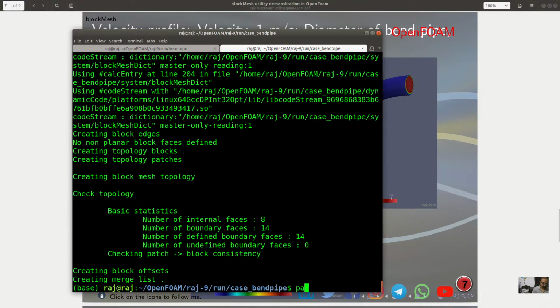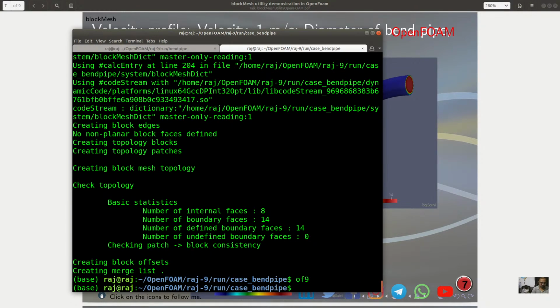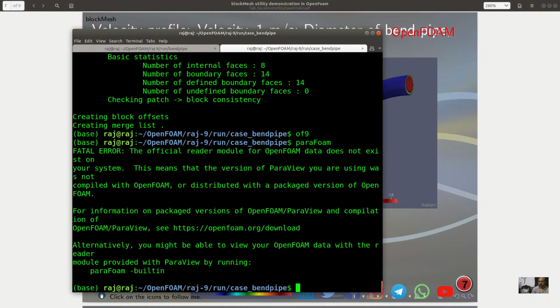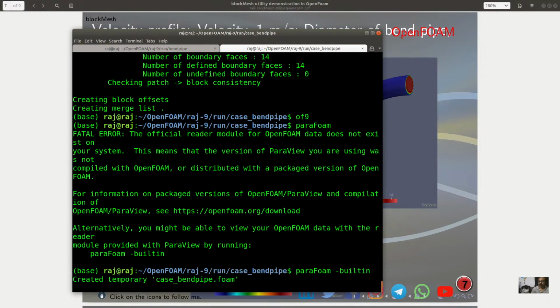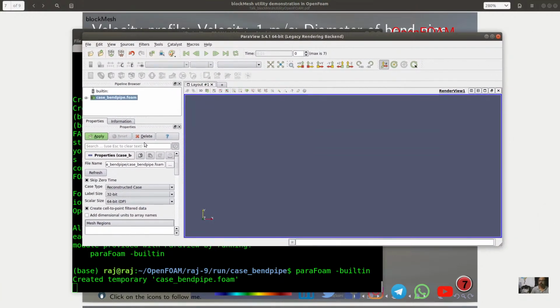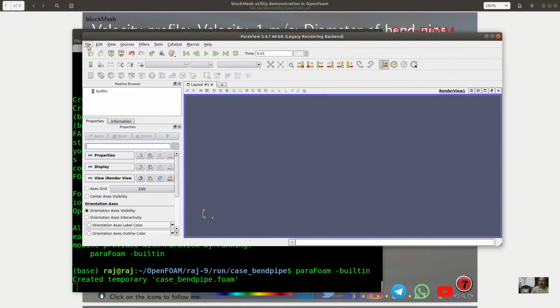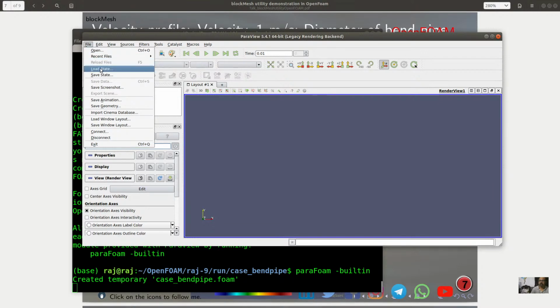Just paraFoam, OpenFOAM, paraFoam. Because I have not compiled paraFoam, we have to give this option. Because I have already created it here, we can just load this.